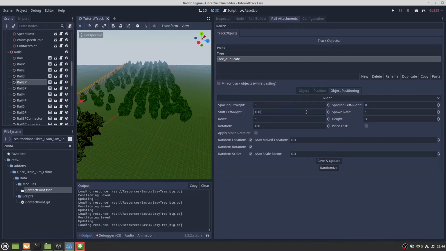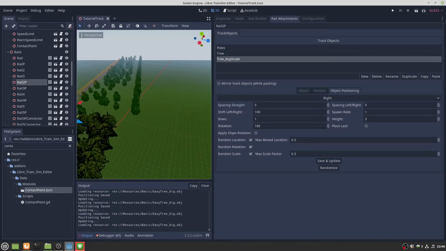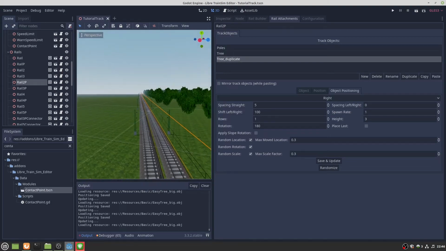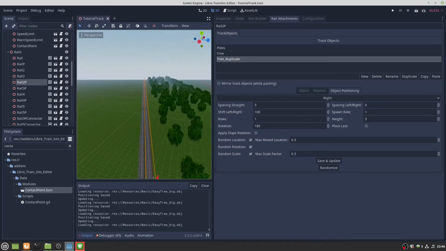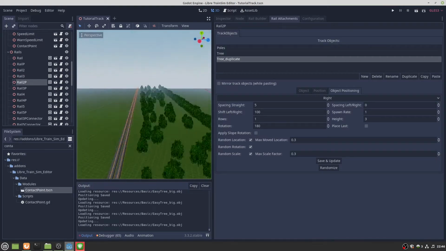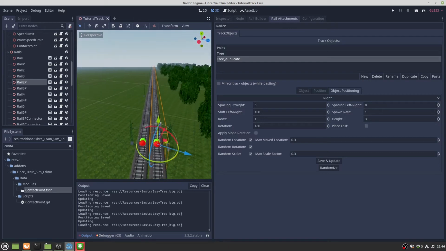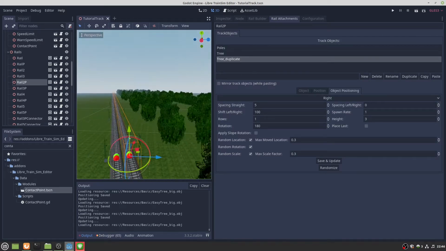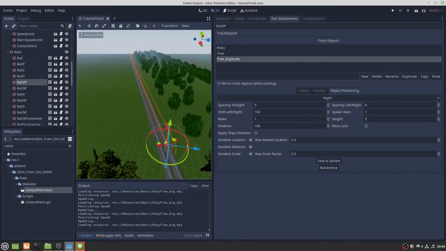Yeah, so this one works. I only want to have 1 row here, and it's maybe a bit of a side blocker here, you see. And for example, this one is a very, very easy track landscape element.